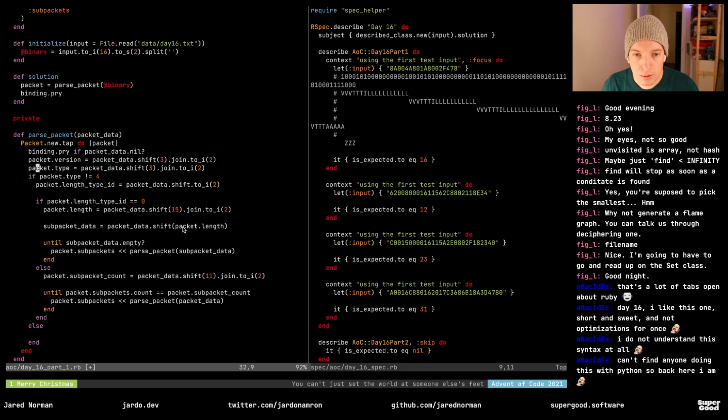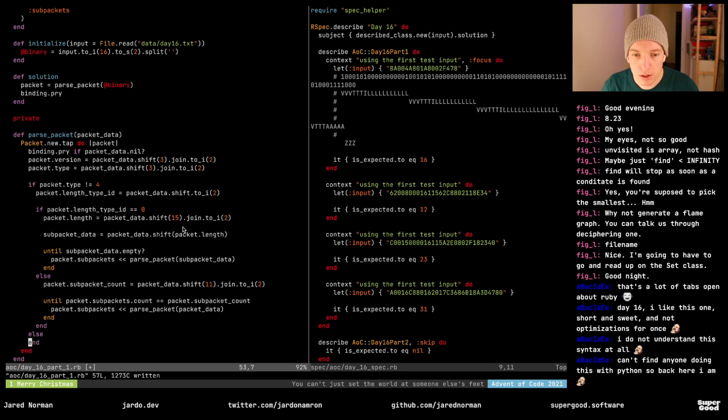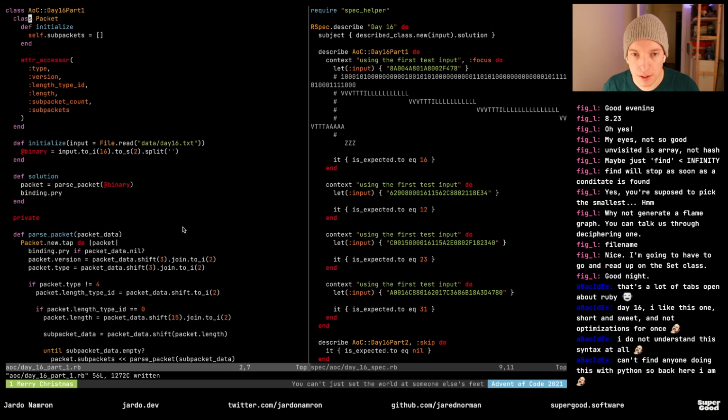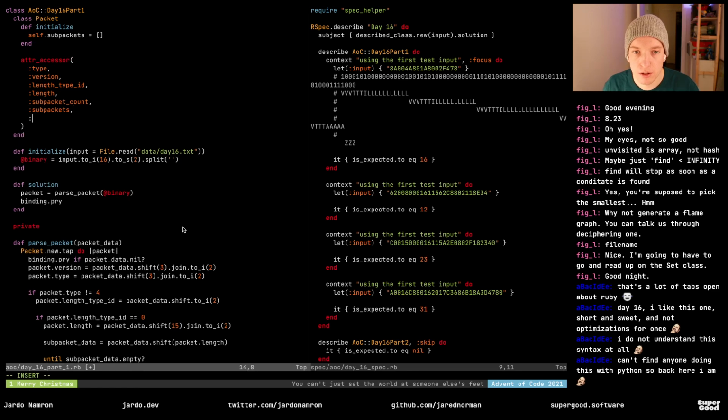in the case where the packet type is 4, we're going to keep parsing off literal chunks until we have the full number. So packet, I guess, can also then have a literal value.